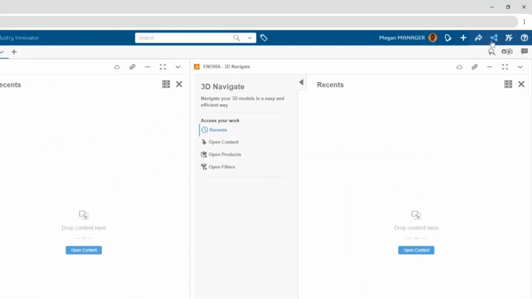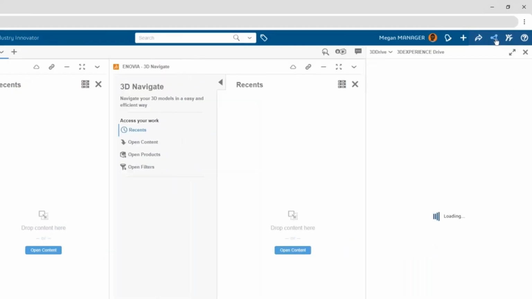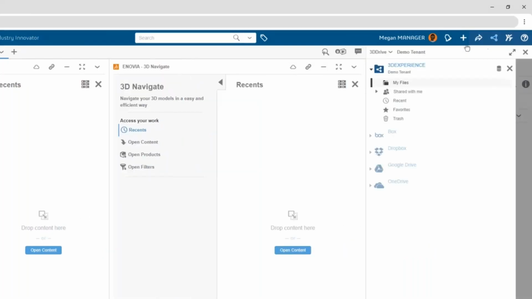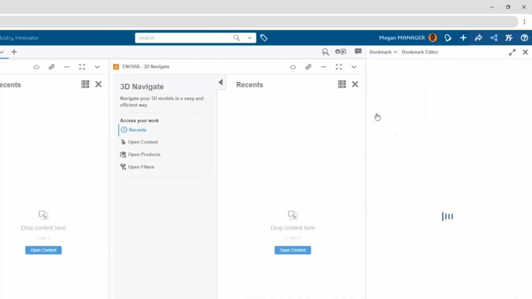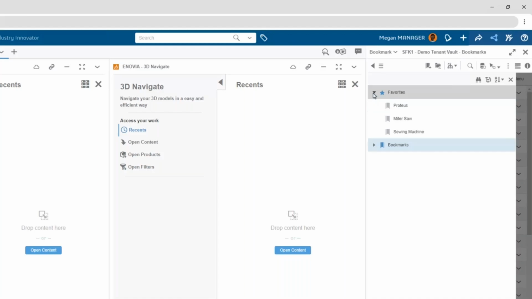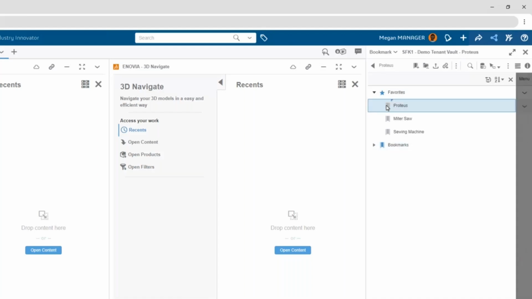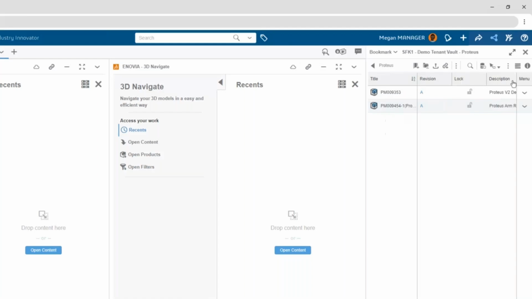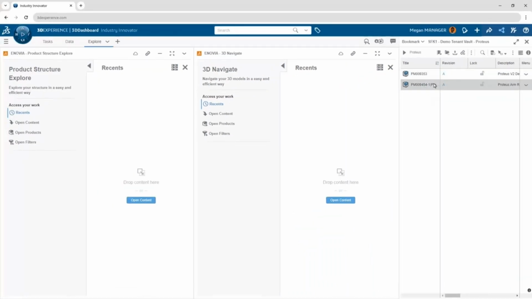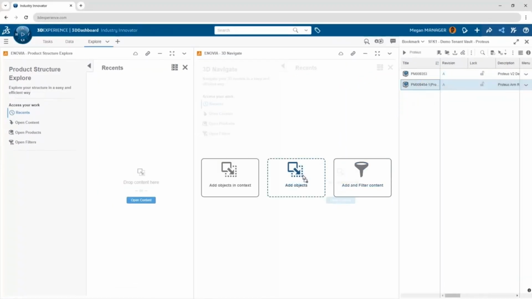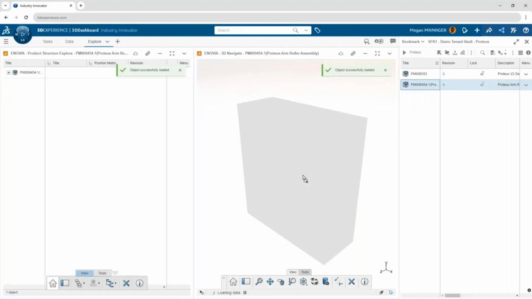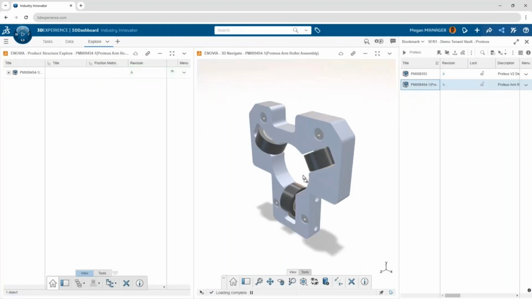Now, if you're using the web interface for accessing your cloud data management, one nice thing we've added here in the UI is, no matter what your dashboard looks like, we have a widget here that'll let you access 3D Drive, 3D Space, Part Supply, and the bookmark editor. So you don't have to directly put this on your dashboard pages. Sometimes you're like, well, okay, I don't always want to be able to access my files, but it's nice to be able to do it. Instead of having to switch to another tab, you can just grab those file management or access items right from the UI, the top ribbon, without actually dedicating a space on your dashboard page if you don't want to.